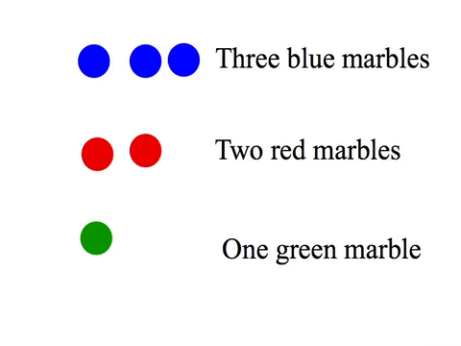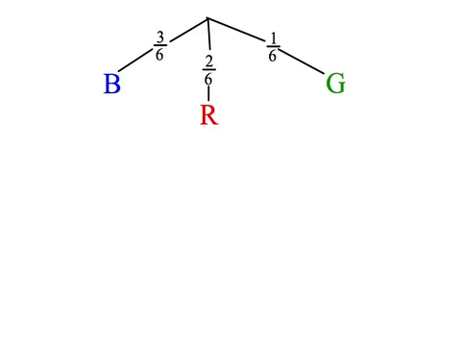Now we're going to pull marbles out of a make-believe bag of marbles. And we're going to start with an empty bag and put into that bag 3 blue marbles, 2 red marbles, and 1 green marble. And then we're going to pull out 2 marbles, one after the other, and we're going to keep the marbles that we pull out. So this probability tree diagram gets even more interesting. There's 3 blue marbles out of 6, and I choose not to write it in lowest terms. We know that 3 out of 6 is 1/2, but I'm going to choose to write it as 3/6.